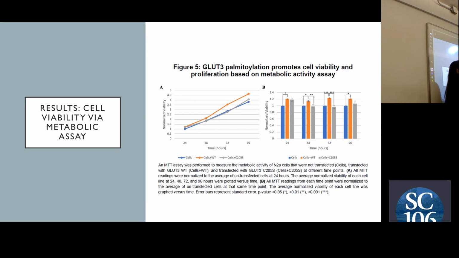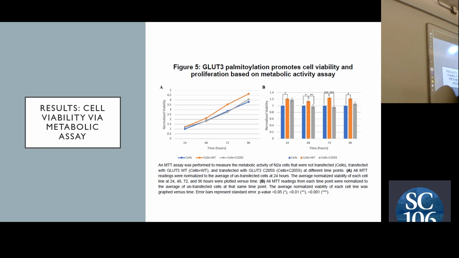So we ran a cell viability assay or metabolic assay to determine basically how much glucose is being pulled into the cell, because as we all know, glucose is energy. So with the wild type cells that are able to be polymethylated, able to be in the plasma membrane, we're hypothesizing that this affects the wild type's ability to bring in glucose because it's in the membrane and it can reach extracellular and bring the glucose into the cytosol.